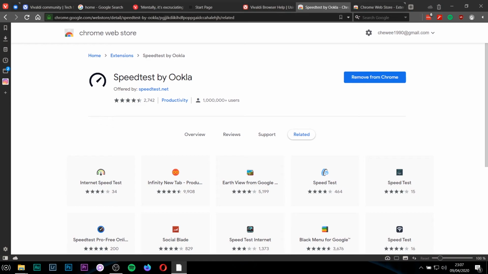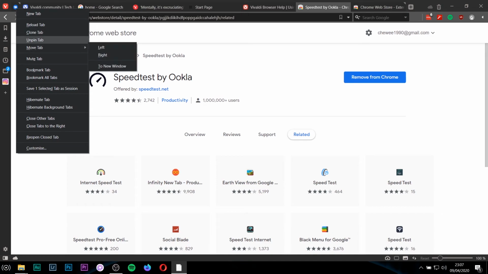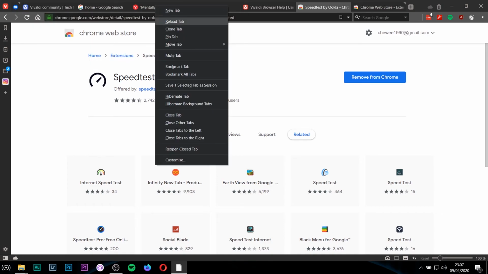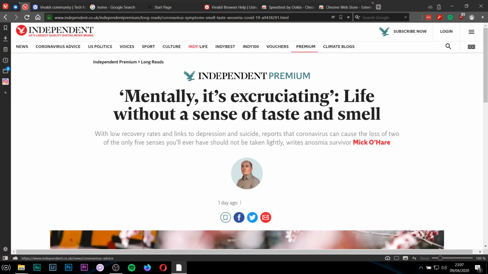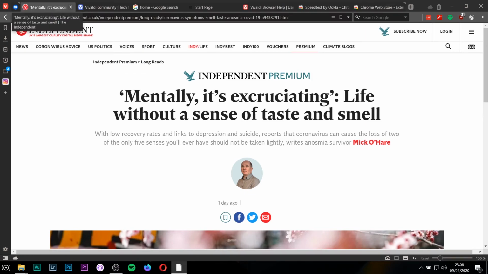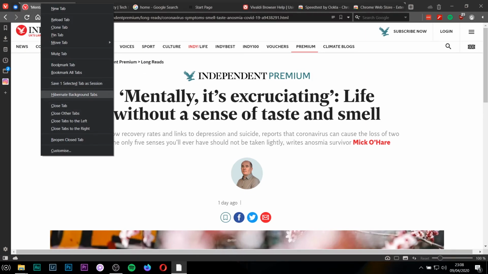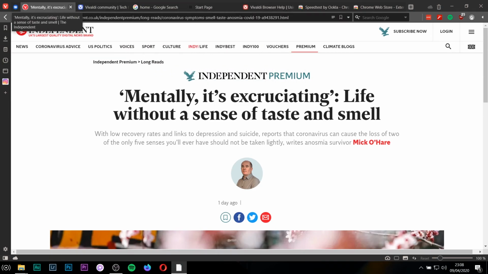So there's some of the main reasons why personally I've switched over to Vivaldi. You can also see there is the option to pin tabs. So if I wanted to pin a certain tab, do pin tab, pinned it to the left here, and you can then also have it so that your pinned tabs load automatically when you open the browser. So I'm going to unpin that. And you've got certain features in regards to tabs as well, so you can hibernate background tabs so they're not taking up browser resources either.